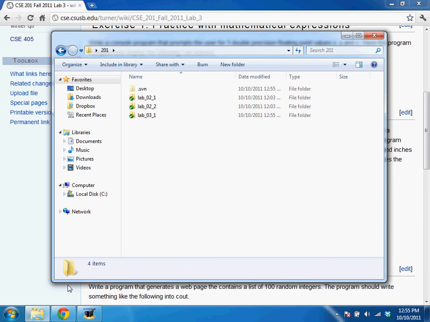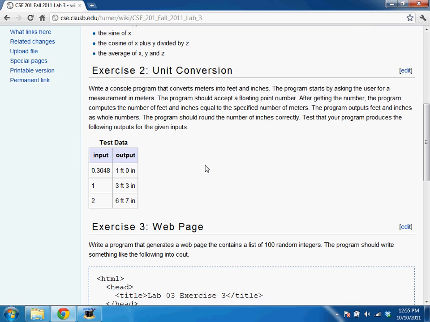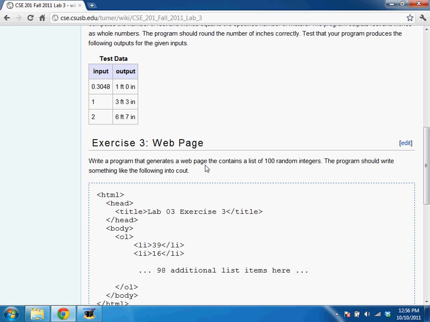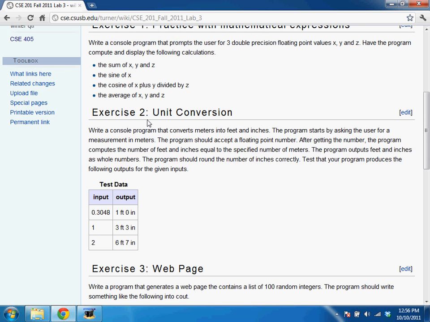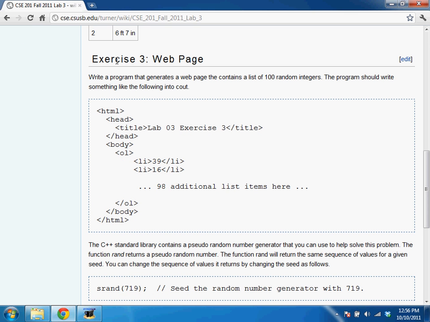And let's go ahead and maybe do the next one. This one I think is pretty easy. Maybe the one we'll do next is this Webpage Generation program. And this starts a theme that I'm going to keep going through the rest of the quarter, which is to write programs that generate web pages. That's my compromise. I took out the graphics window programs and I replaced it with these web page generation problems.